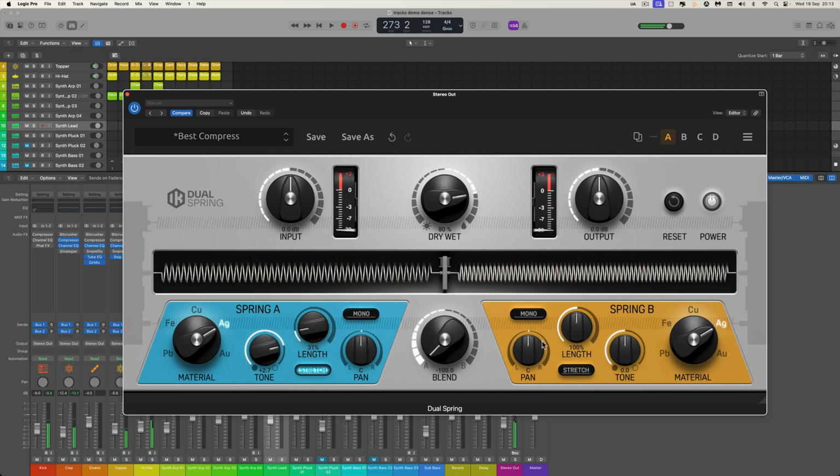You know, you can set two of them up with a short length, tune them.